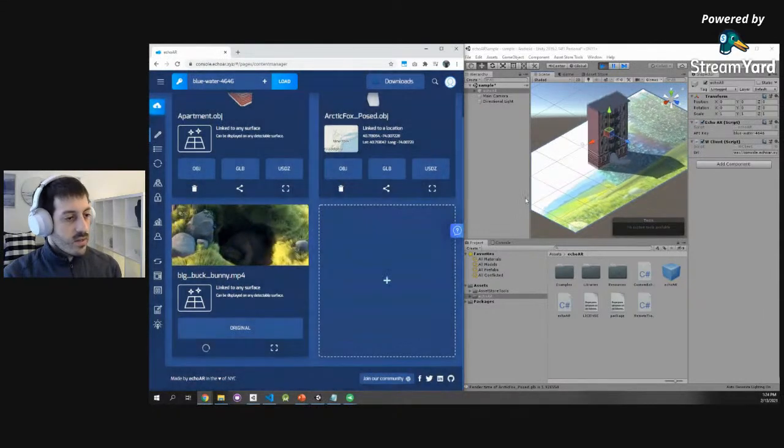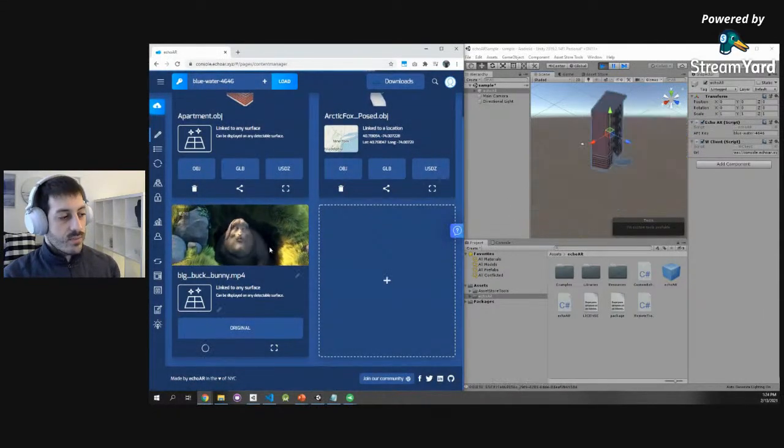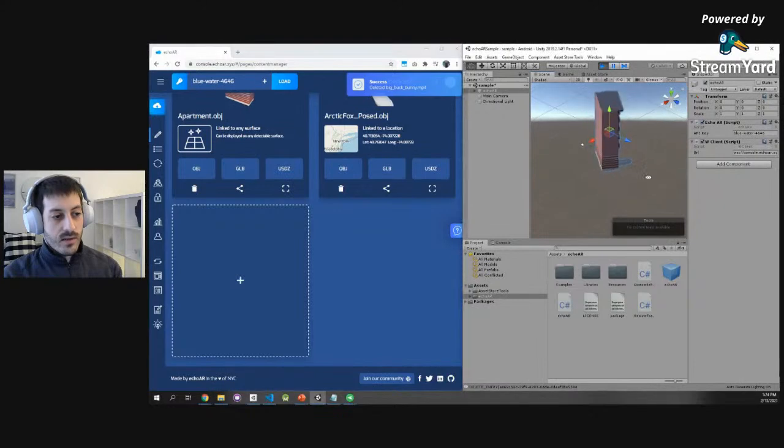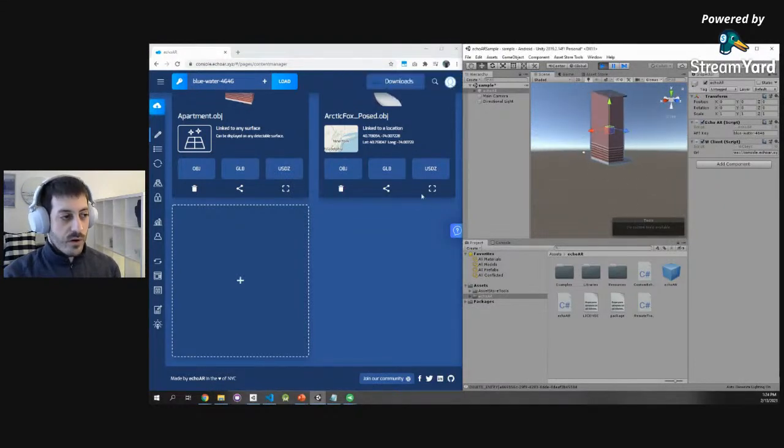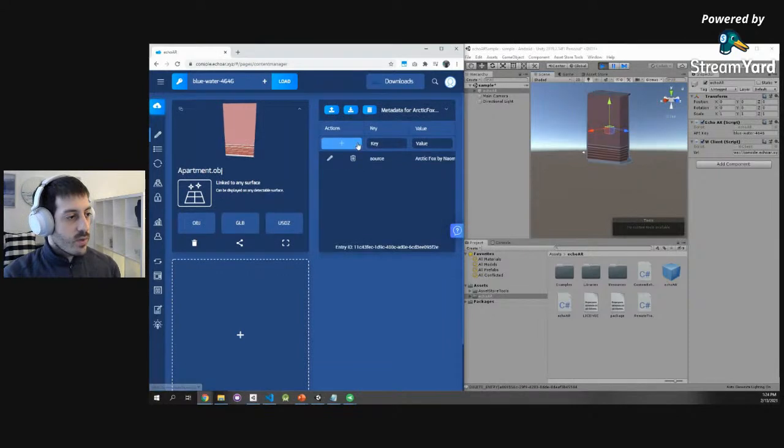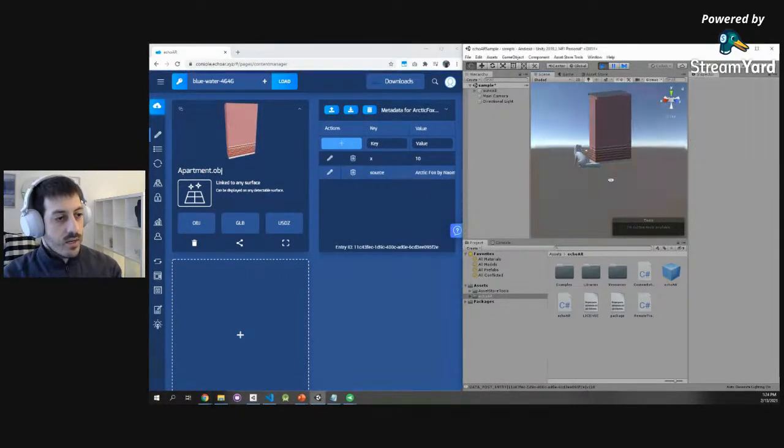So let's delete that. But check out how cool that is: I'm deleting it from here, and automatically, in real time, it disappears from the game VR environment. Let's also move the fox a little bit because it's occluded by the building. We already know how to do that. Let's do x equals 10. Bam, suddenly it jumped 10 feet away.